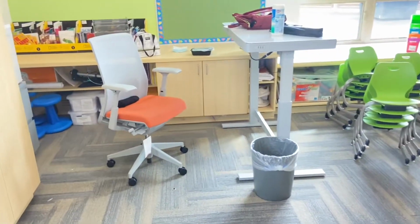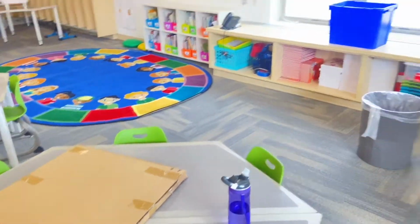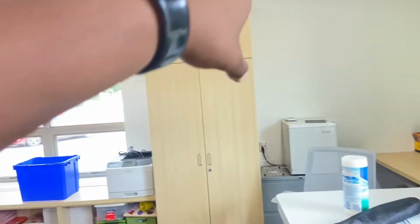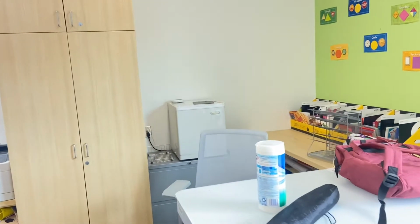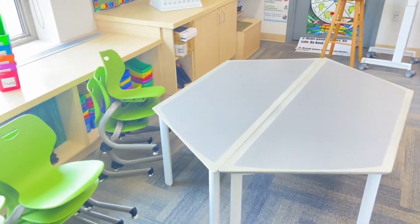This is definitely the most done area of my room. This is pretty much what this looks like when school starts. My dad bought the bulletin board off my classroom wish list. So I'm going to get that hung up behind here, and I'm actually going to decorate it to match that board over there. Put a little banner on it that says Miss Sweet and design it with things that will remind students of me. Haven't done these bulletin boards yet, so we're going to take care of that. And obviously I didn't put the rest of the chairs away. I just put away a few that were in the way.